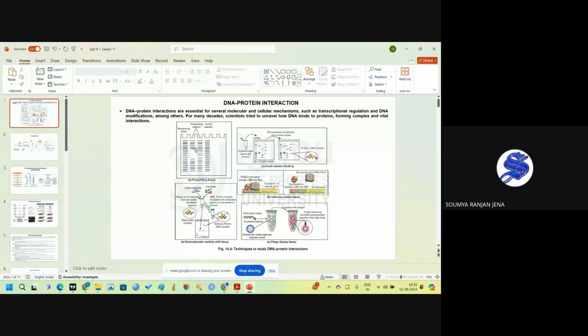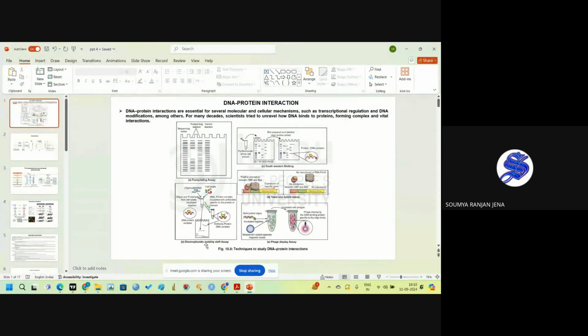This gap provides you data that the protein is bound here. The band you will not find, due to the non-cleavage by DNase I, and this gap you will find in the gel picture. This is the footprint, where we will not find any DNA band because the protein is bound to the DNA, and DNase I will not cleave the DNA. So this is called the DNA footprinting assay.